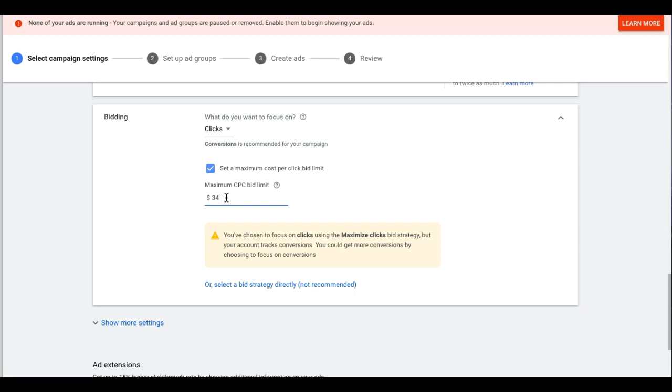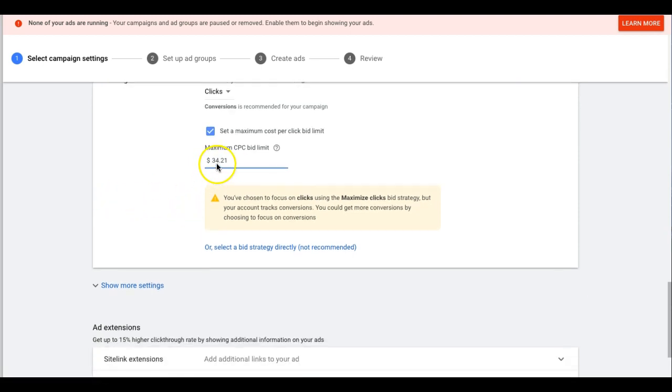So the highest we're willing to pay is $34 a click. And I mean, that might sound insane to you guys, but we want to give the algorithm room to stretch its legs and really get bidding. That doesn't necessarily mean every click I'm paying $34. Some clicks I'm going to pay $5. Some clicks I'm going to pay $27. Some clicks will be $15. It's going to be all over the place. I'm just giving the algorithm room to stretch its legs and get going.